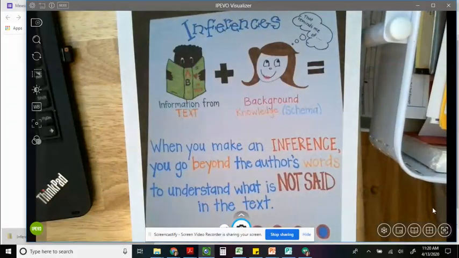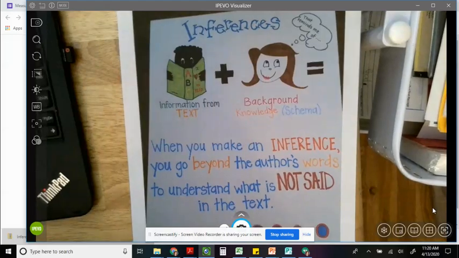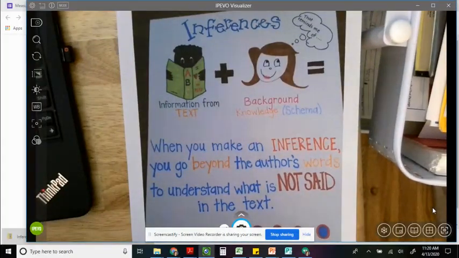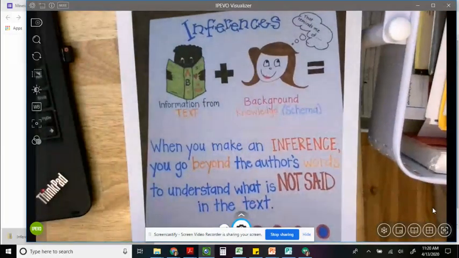So, for example, right now we're reading mystery books. And Cedric was telling me in group this morning that he is reading a book, and one of the clues in his book was that there's a missing hamster. That's what his mystery is about. And one of the clues is that the hamster left footprints. And that's all the author told us about that.